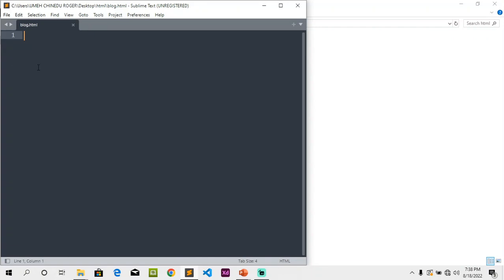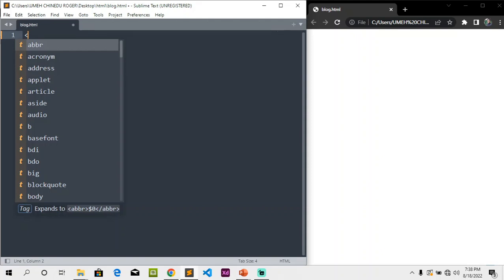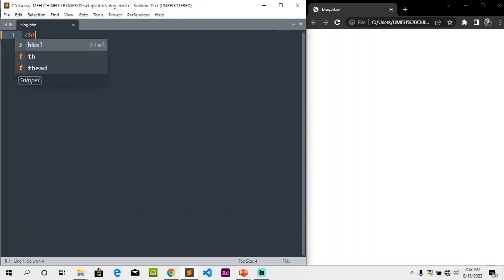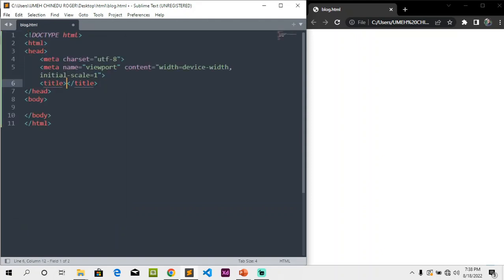We'll use the HTML5 semantic tags to structure it. So let's start. Let's go into it. Just say HTML and it gives us everything.